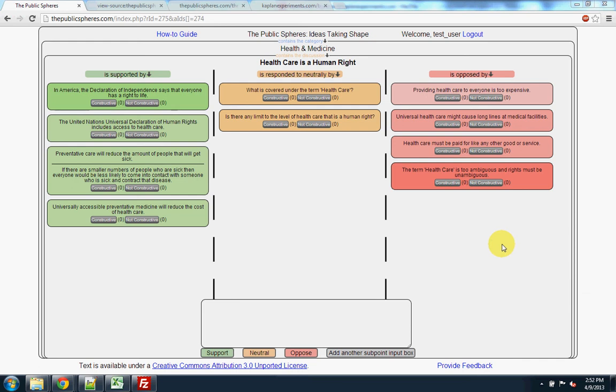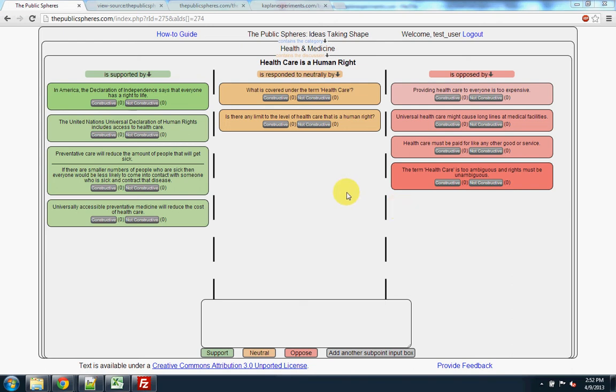The Public Sphere is a web application intended to be a resource for fully mapped out arguments so that people can learn about, contribute to, and participate in arguments in areas that interest them in a deep and detailed manner. Users can contribute, organize, and vote on arguments for their own benefit and for the benefit of others.